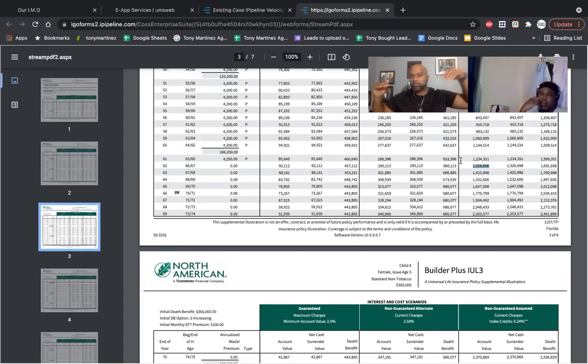So what you're earning every single year out of the bulk money is more money than the interest that you're being charged on the loan. So when you take out loans on a cash value policy, you don't have to pay back that loan. The insurance company doesn't care whether you pay it back or you don't, because they know they're collateralized. They know when you pass away, they're going to collect their due. They're going to collect the money that they loaned you.